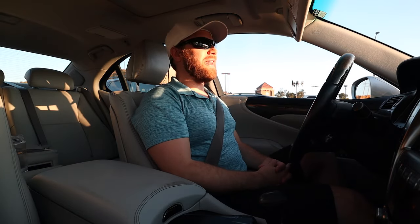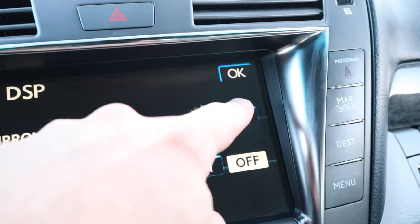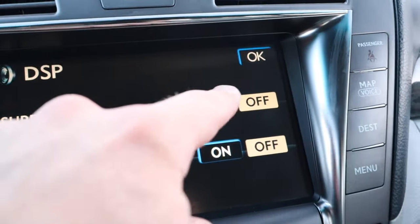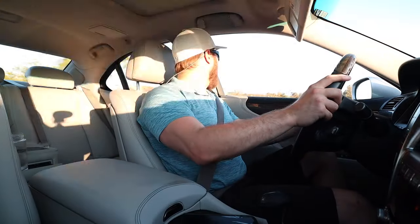I can't really show you that in the video — you just have to sit in one and experience it. The stereo also has a setting for either stereo sound or surround. The surround sounds freaking awesome — basically some kind of phase manipulation, but it literally sounds like you are in the music when you turn on that mode. I just keep that on at all times.